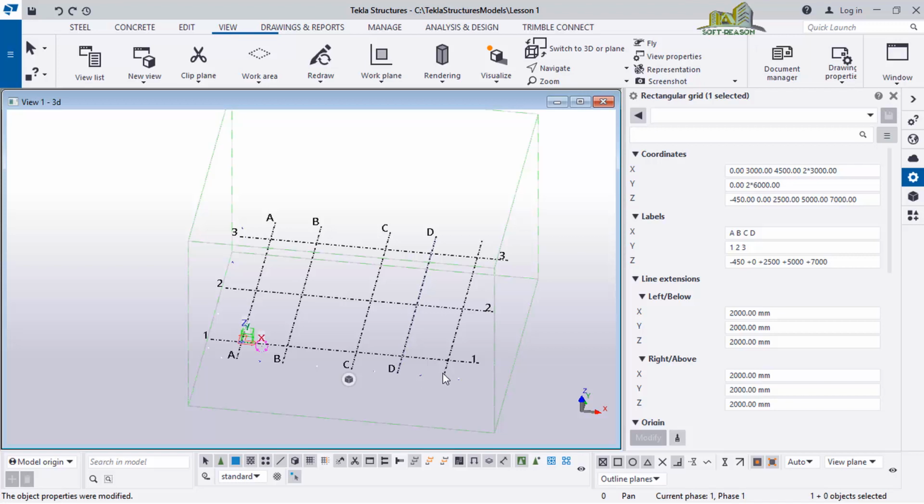You will notice that this one now does not have a label. You can see A, B, C, D. This was supposed to be E. It's because I've not added it in the labels. So I'll come to this label, I give a space bar, and then I add E, A, B, C, D, E, just like this, and click on modify. You have something like this. So likewise, you will do it in the y direction.